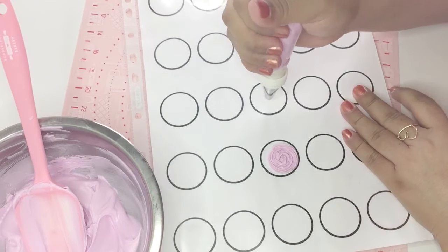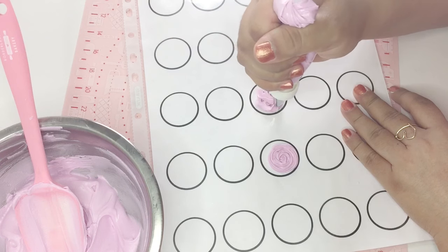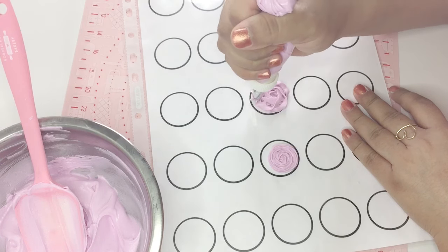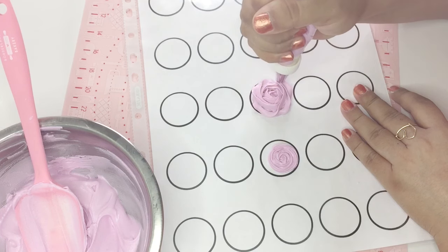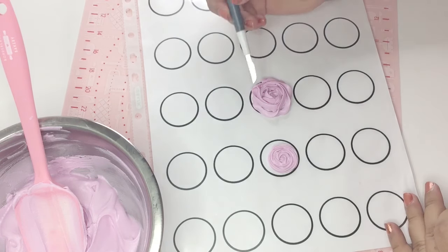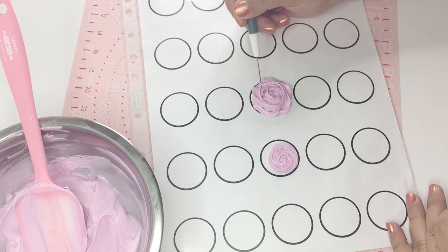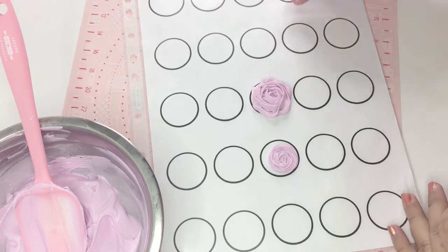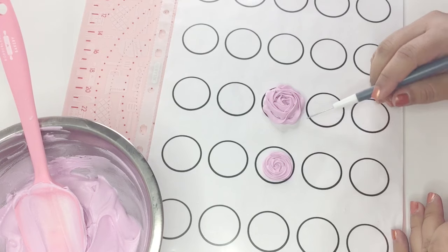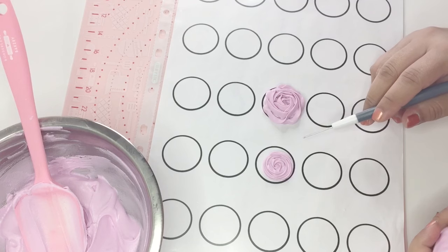Now I'll show you a different type of rose here. I'm cleaning up the edges and the ends with a scribe. Now here I was able to achieve two different types of roses using the same icing bag and the same color.